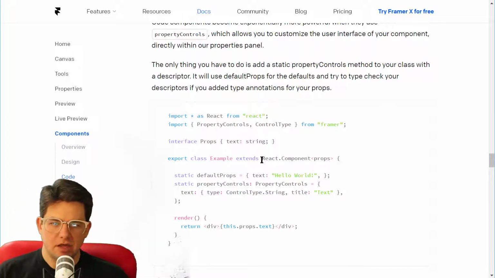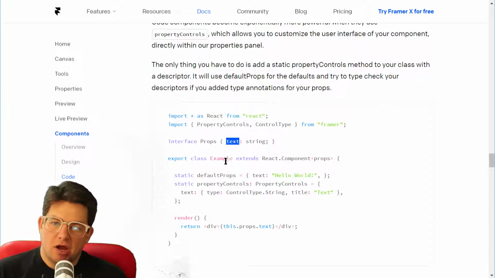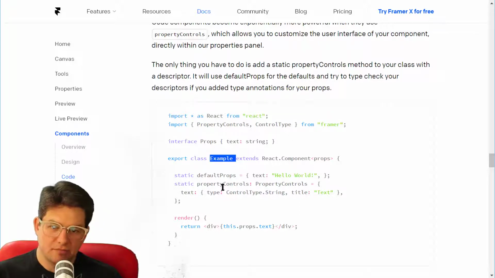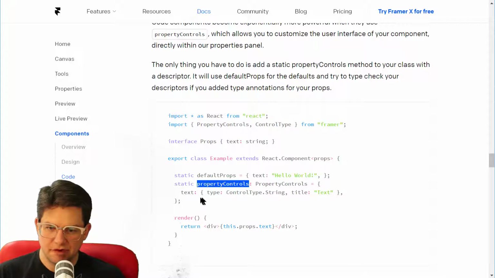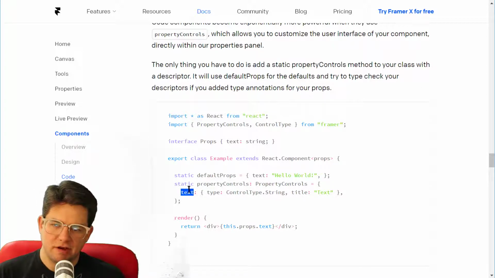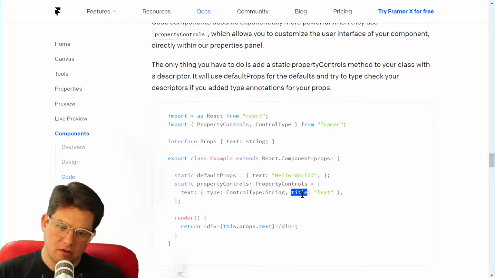For example, this example component takes the text prop. And then you can pass this text prop into your example component inside of the FramerX UI because the property controls is defined. The property controls defines the text property control of type control type string, and the title is text.